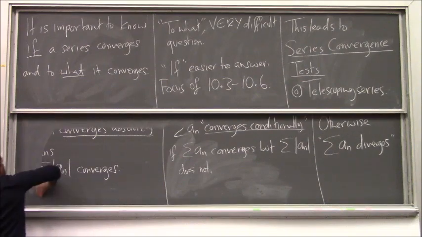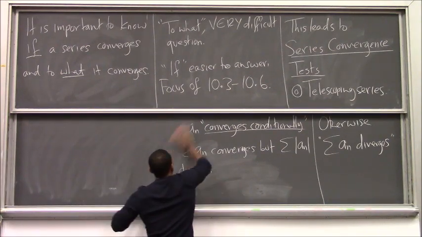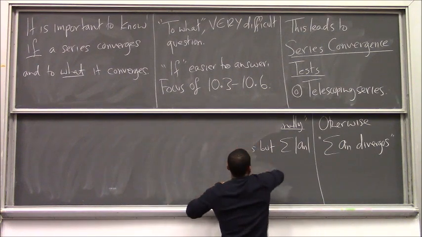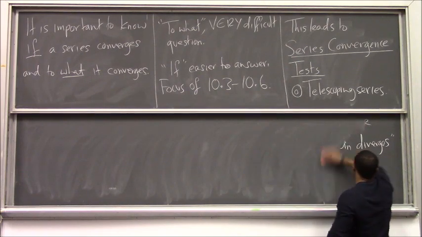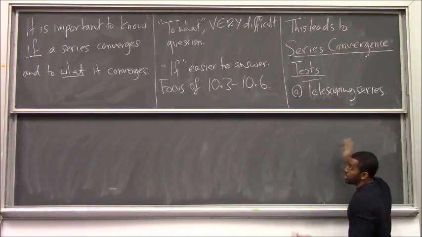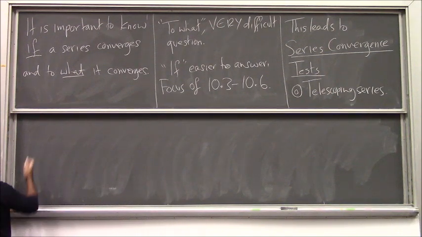For the next 2 or 3 classes, whatever those might look like, we're going to be going through all these different tests, so that if I give you a random series, you would know if it converges or not. It's very important that we answer that question. So let's talk about the first test.